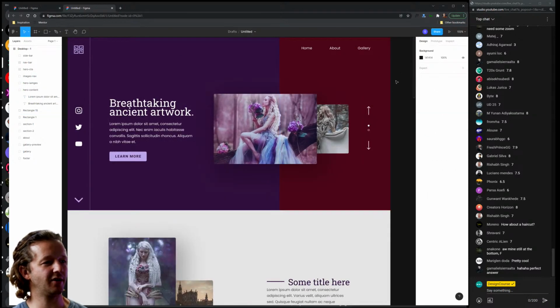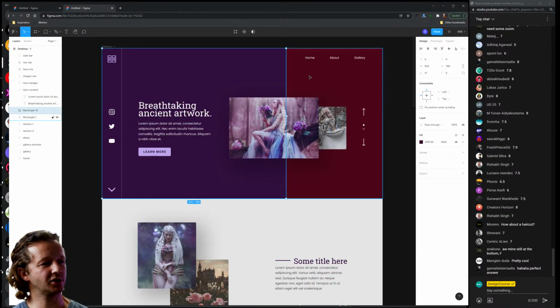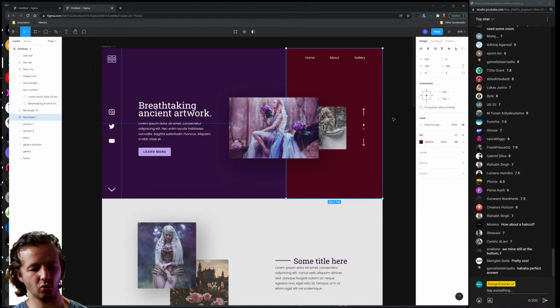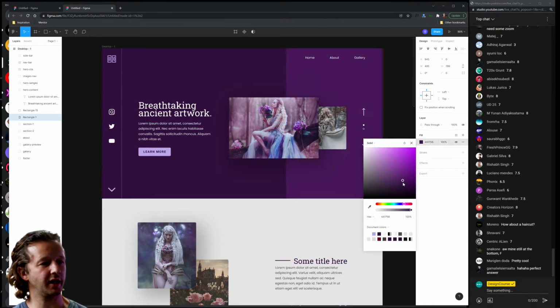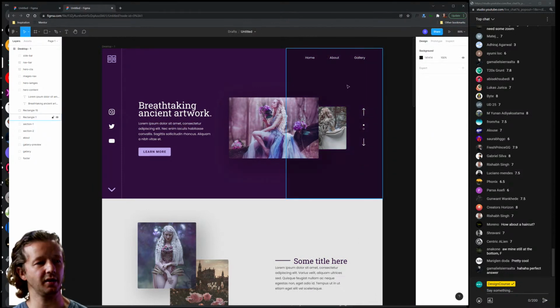I'm not too keen on the colors here. I'm not sure if these two colors contrast well and work well with each other. Maybe we could take the same color and just change the brightness a little bit. This gives it more consistency, I think. Just using the same hue, but just making it darker. I think that would definitely work a bit better.